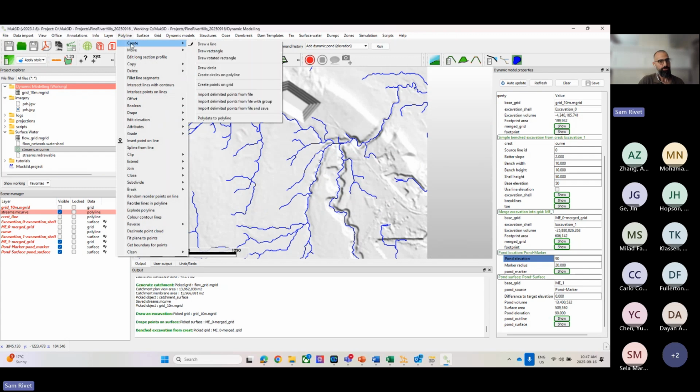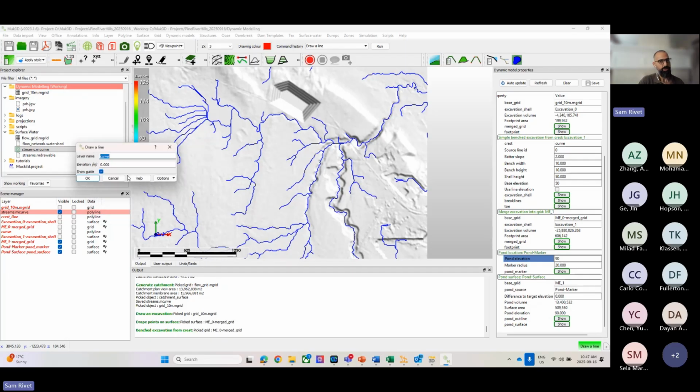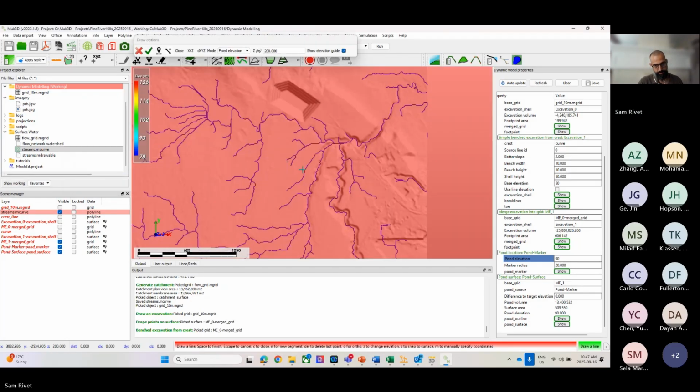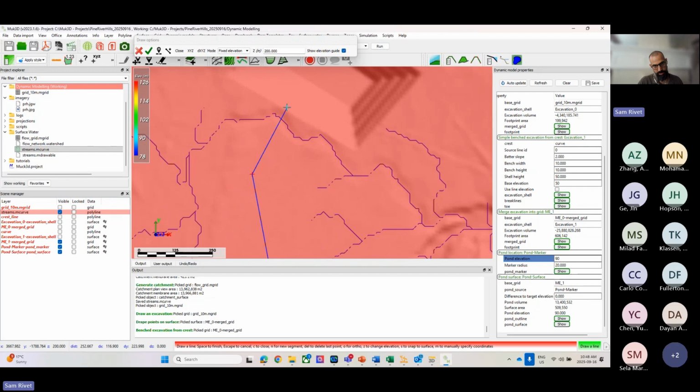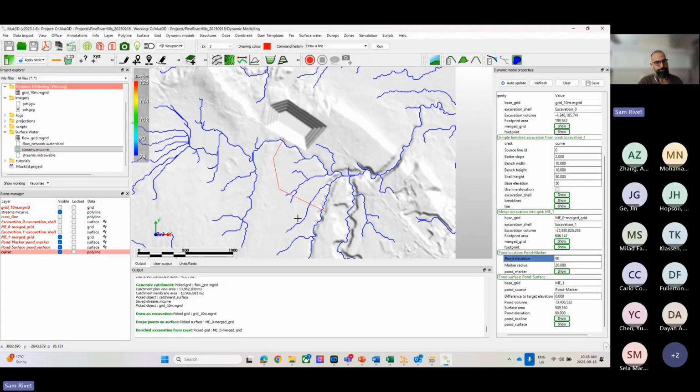So I'm just going to draw a line, create, draw a line. Once again, I'm gonna float it above the topography, and then drape it, and then modify it. I'm gonna put this up at 200 meters in elevation. I'll show the guide, but I know everything's gonna be below that. Okay, so I'm just gonna cut the water off here, go through here, take a turn there, and guide the water into the edge of the sump. Okay, so that's my line.